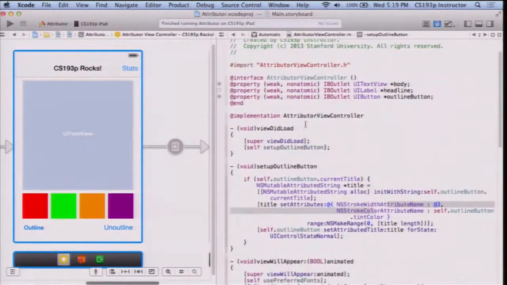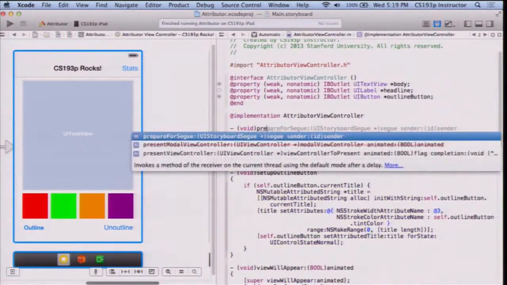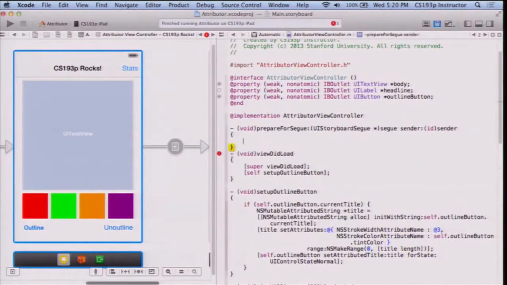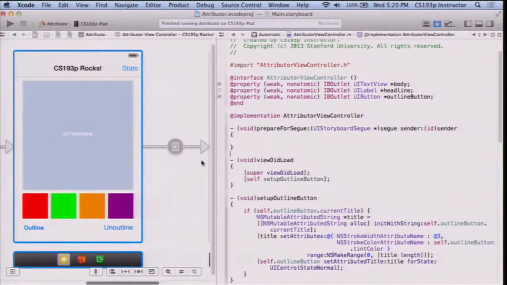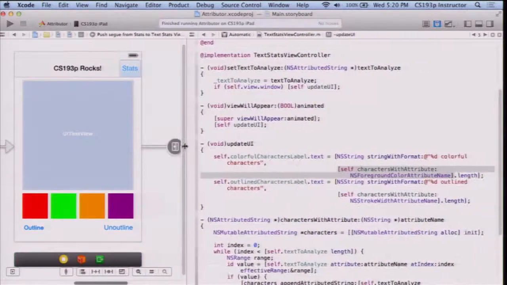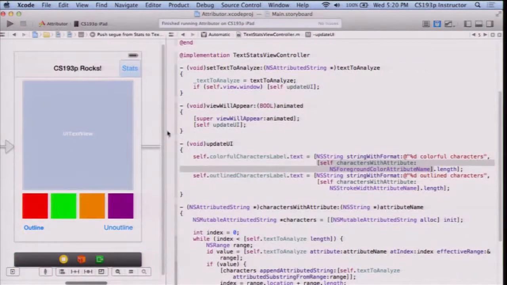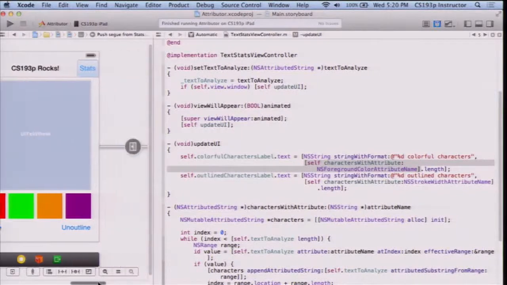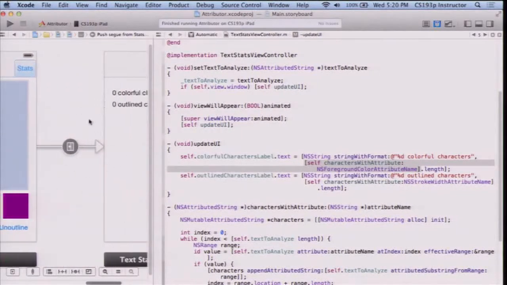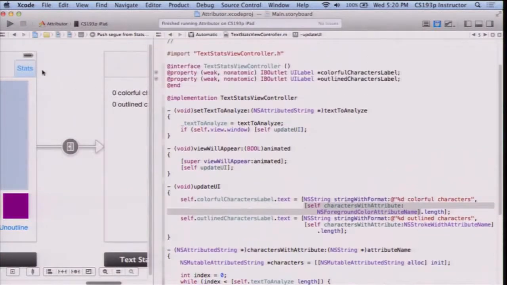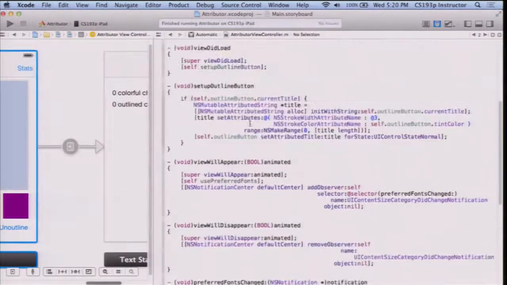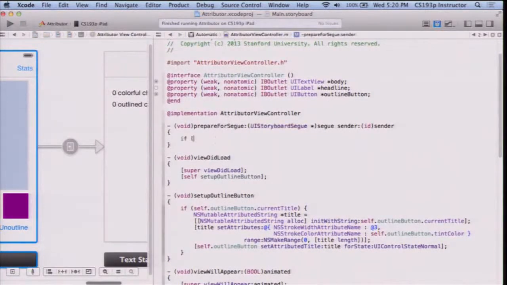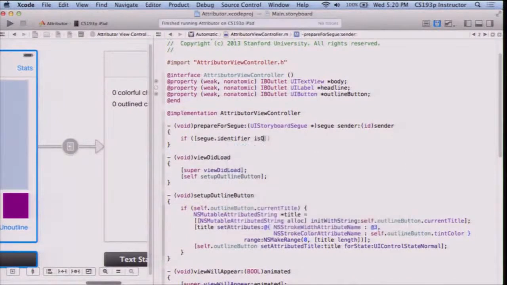And let's go ahead and put the prepare for segue. We'll put it at the top because it works nicer for me. All right, and all we have to do inside this prepare for segue is prepare for this particular segue. It's the only segue we have. So I'm going to make more space here. Actually, let's scroll over so you can see the segue in your mind while we're working on this. Let's click this back again. There we go. So in prepare for segue, what do we do? Well, like I said, the first thing we're going to do is make sure that we're talking about this particular segue, which is the analyze text one.